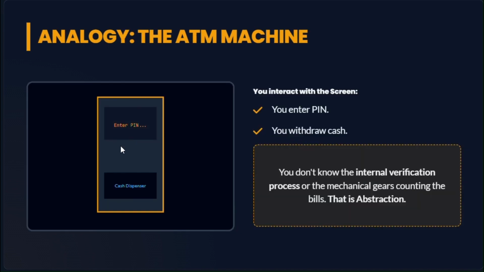Look at this ATM machine on your screen. This is a perfect example of abstraction in the real world. When you want cash, you interact with the screen and the keypad. You enter the PIN and the amount, but you don't know how the ATM talks to the bank server. You don't know how the internal gears count the specific number of notes. All the implementation is hidden. You are provided with an abstract view of the bank's transaction system. You see the functionalities, but complexity is hidden. And that is what is called abstraction.